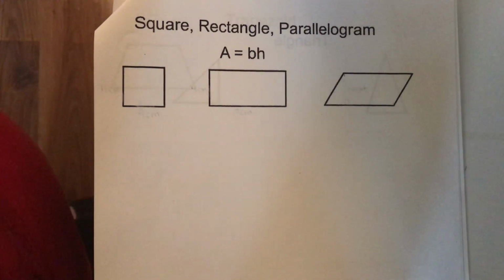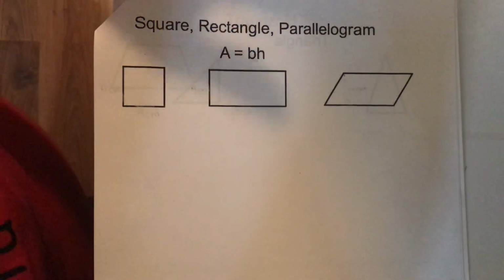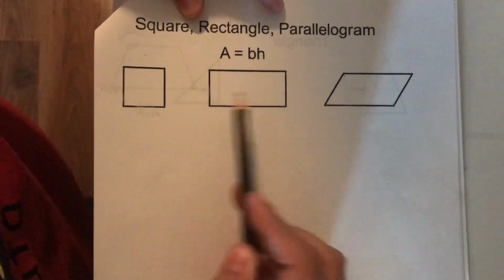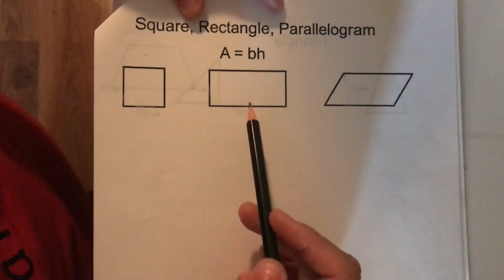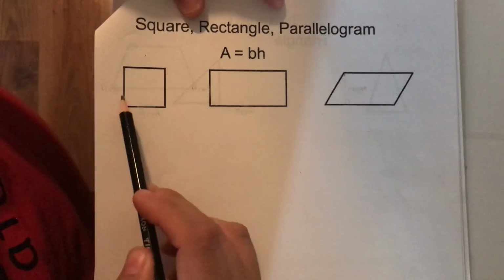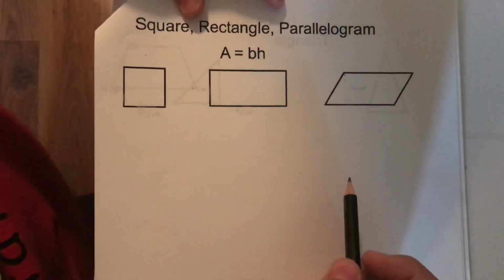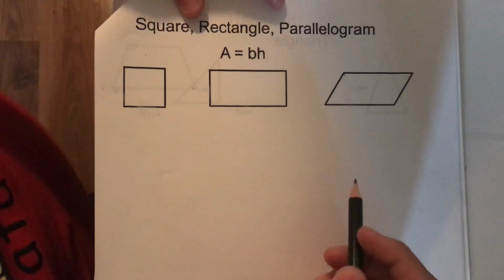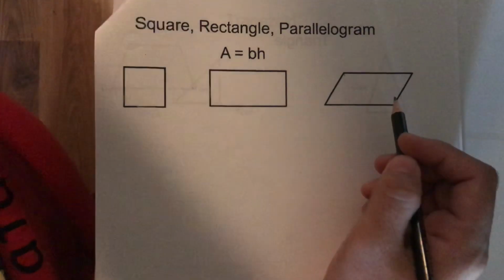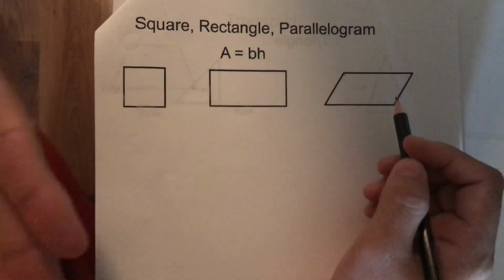So what we want to get started is the first thing we want to know about area is that area has two dimensions. It is also the inside of a figure, kind of like if you're painting a wall or putting tile on your floor. And it has two dimensions. It always has length and width. You can call it length or width, or you can call it base and height. It always has two dimensions, which is why your units are always in units squared. So if you're using feet, you'd call it area is in feet squared. If you're using centimeters, you would say area is in centimeters squared, so on and so forth.